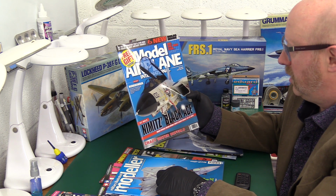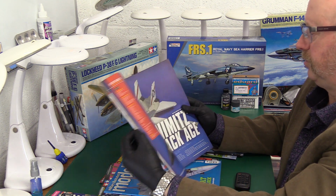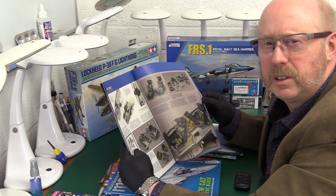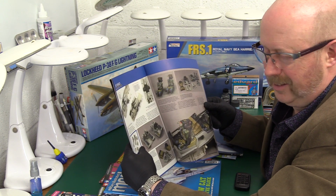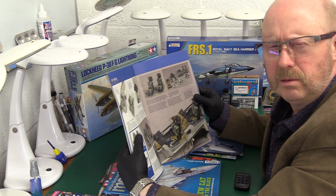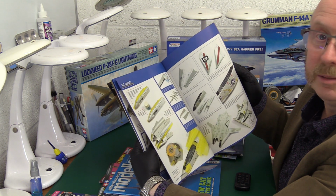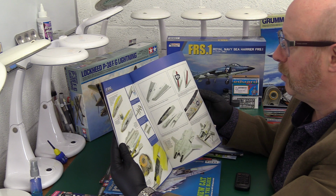You've got the Nimitz Black Ace, building the F-14A Tomcat. This of course is Model Airplane International, and again it goes into phenomenal detail, and it's a step-by-step build guide. Now for some reason there was no book available for this particular kit, which I was surprised about, how to build Tamiya's Tomcat F-14A from the usual people, Brett Green, etc. I don't know why that was, because they did it for the Spitfire, but they didn't do it for this. I don't know whether they didn't build one, but it seems very odd, because it really is worthy of a step-by-step guide. Anyway, it's here, so it doesn't matter. And again, it shows you masking, which is helpful, especially if you're not used to doing a lot of masking and you need a bit of guidance.